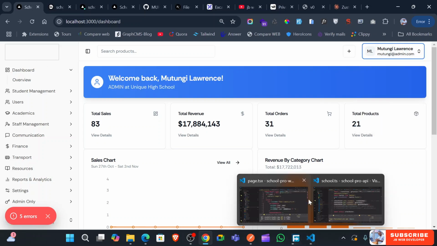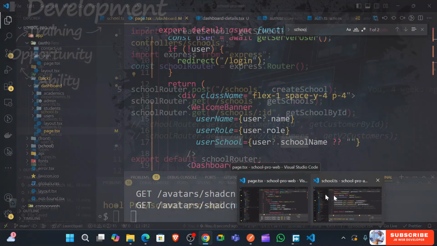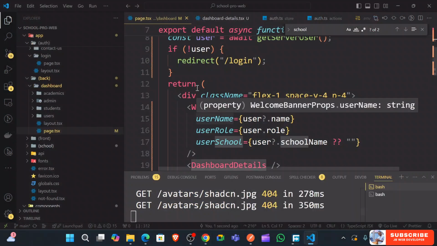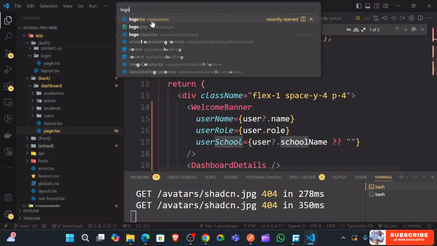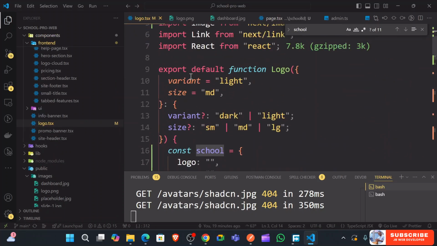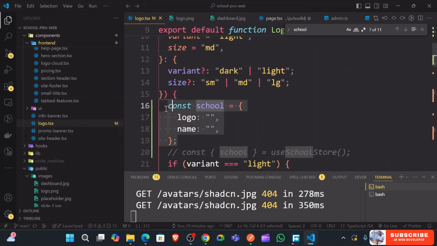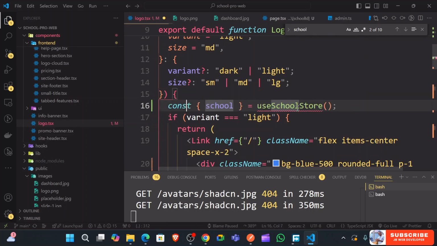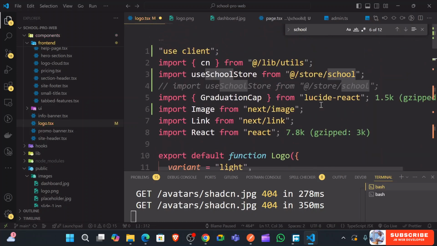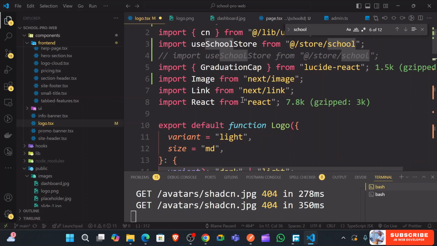And now the question is, here we don't have anything. Let's fix the logo thing. Just going to go to the logo and simply remove this cool thing and get the one from the use store. And this is already a use client, so this is okay.